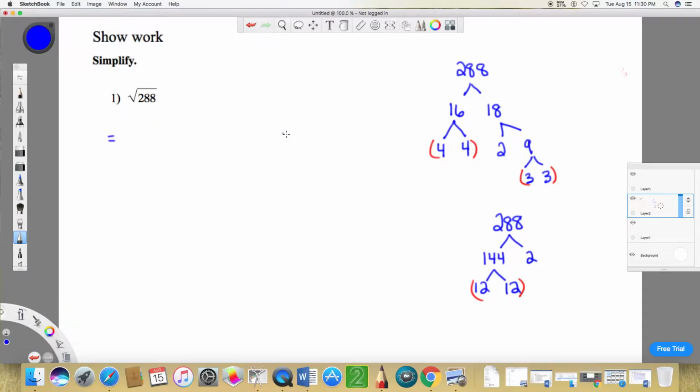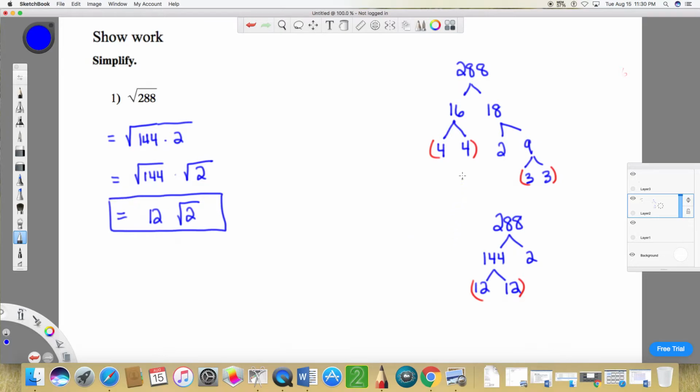So we can look at the square root of 288 as the square root of 144 times 2, and we can break this apart and do these separately. The square root of 144 times the square root of 2. And we know that 144 breaks down to 12 times 12, so the square root of 144 is 12, because you found a pair in there. Now with the 2, you haven't found a pair, and this is our final answer.